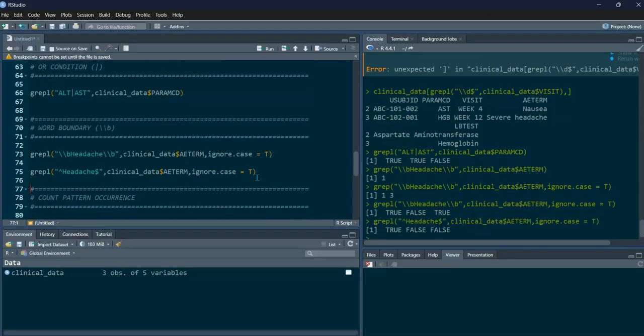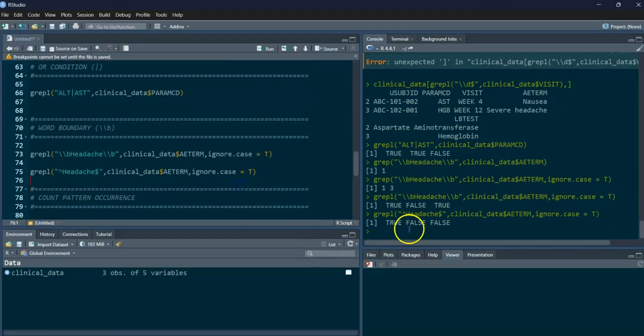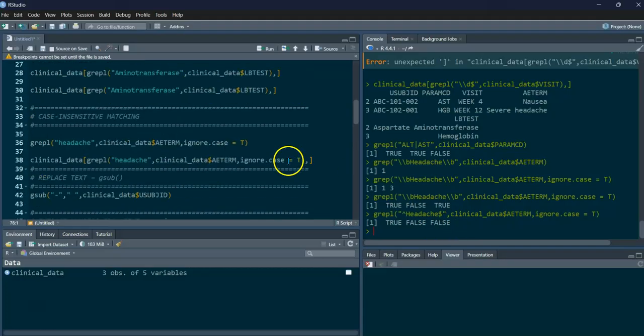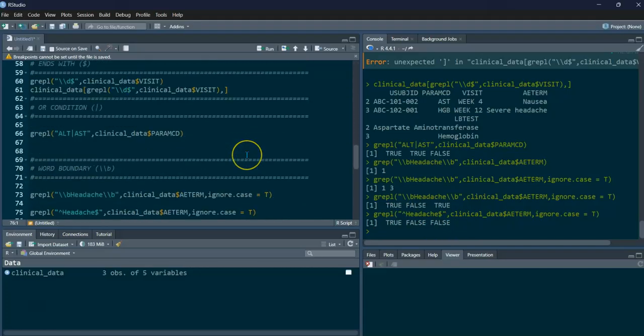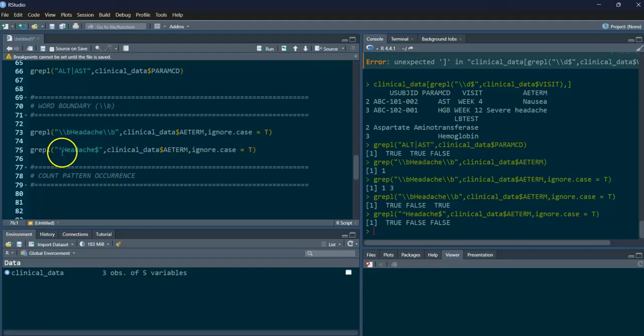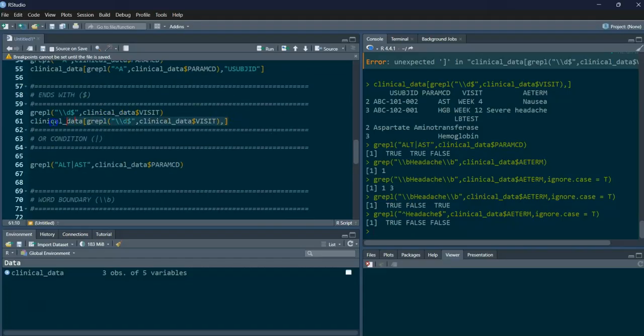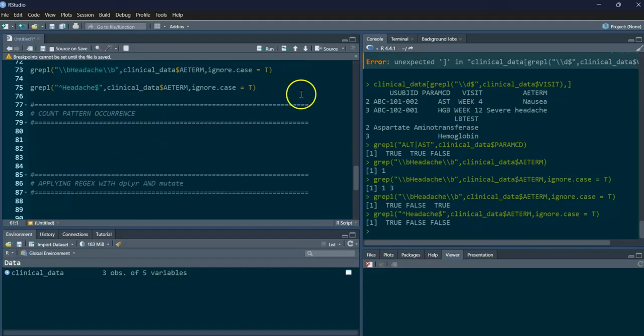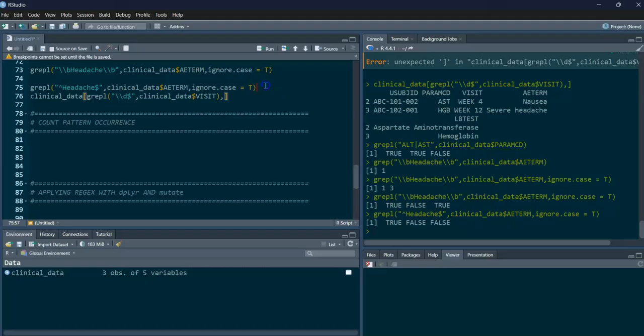So just run this. Look, for the first only I'm getting true, and for the severe headache I'm getting false because I set the boundary, I set the particular search. I want starting with H and ending with E. Only those observations I want. So I'm getting only the first as true and the other as false. If you want to see the complete observation you can easily do that. Just do this and copy paste this, so you can mix and match whatever you want to search. It depends upon what you want to search.